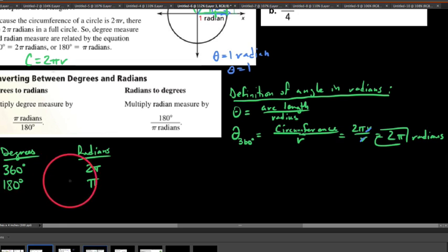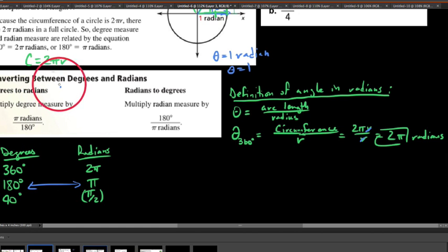And so I could go in half again here. We're going to say 90 degrees, which is half of 180, would be half of pi. So we say that's exactly pi halves, and we just write it as pi halves. But you can see that this right here is a very convenient measurement that always compares degrees to radians. And so we're going to use this as what we call our conversion factor.